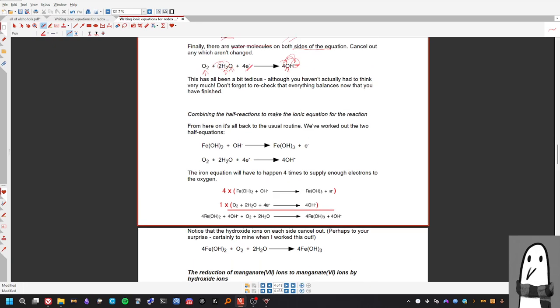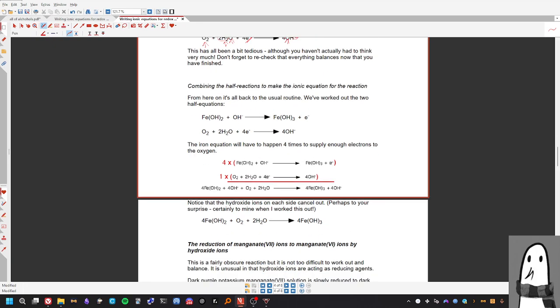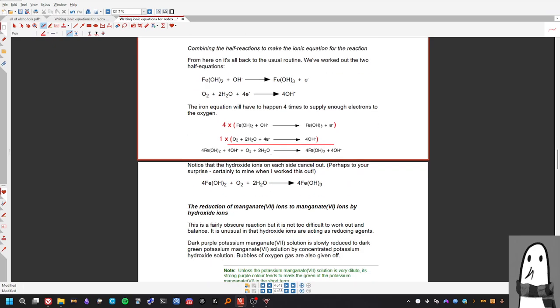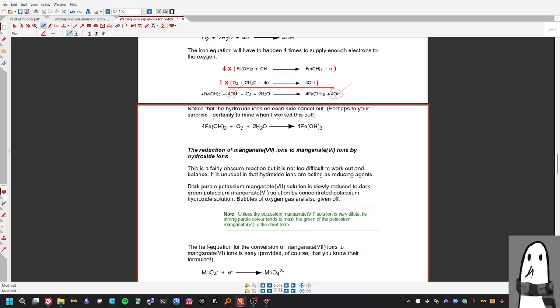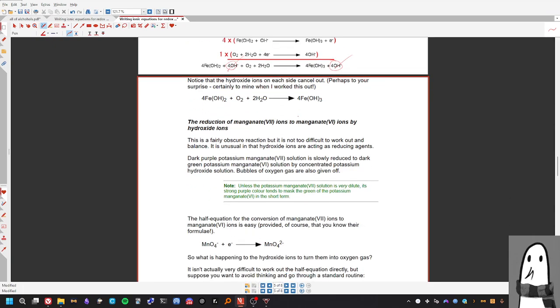Now you combine them. So you have that Fe(OH)2 plus OH minus, FeO. Check out the electrons, multiply the top by 4, add in the stuff. Is there anything that's common? Well, we have OH on both sides, so remove your OH on both sides, and you're done. That's going to be your final thing. Okay.